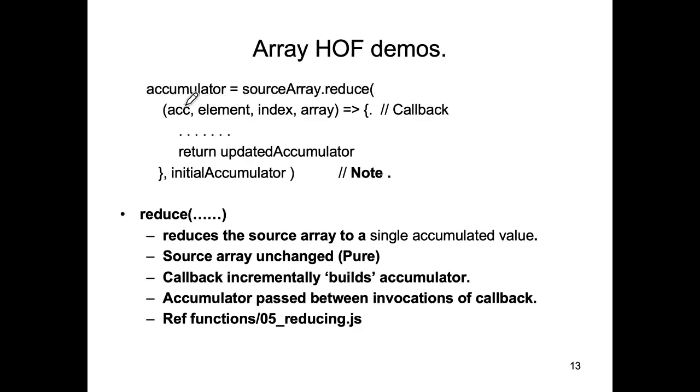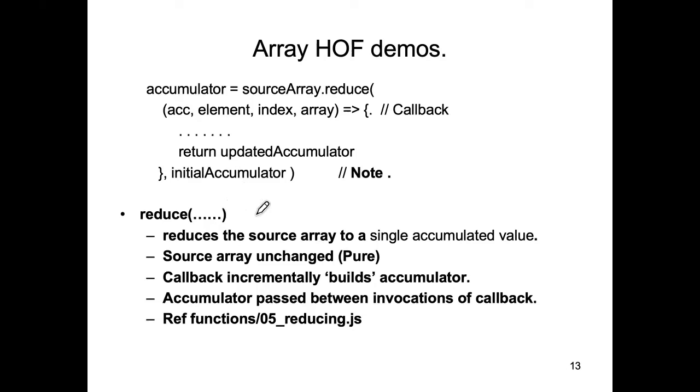But you've got to pass the accumulator on as you work your way through the various elements in the input array. The other point to note is the callback has to return the updated accumulator. So somewhere in here is where you have the code that will take the current accumulator value and update it based on the current entry that's being processed. And then critically, it must return it at the end, because what it returns is what is passed into the next invocation of our callback. So there are typical mistakes that you make. You forget to return the updated accumulator, or your initial value for the accumulator hasn't been chosen properly.